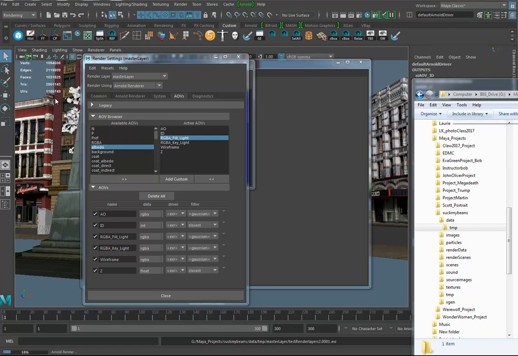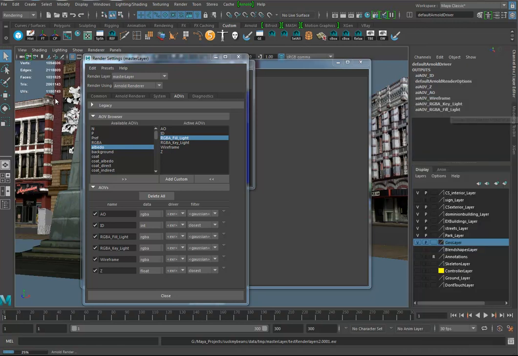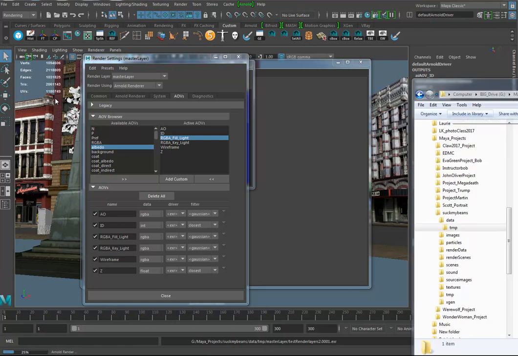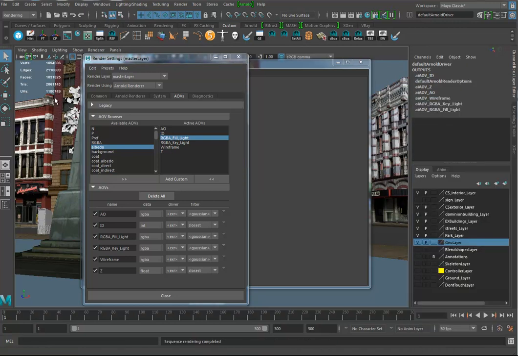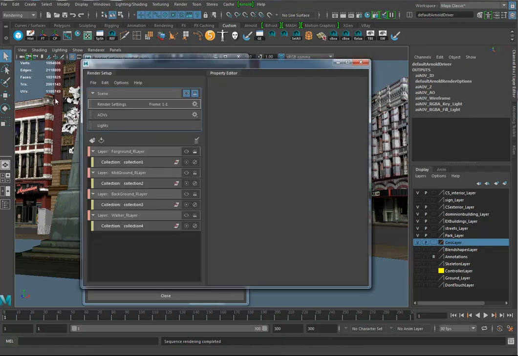But the thing I forgot to do here, I forgot to go into my render setup for a moment. And why did that just disappear? Holy cow, holy lag. If I go into my render setup. Okay, I'm going to pause for a second while it figures itself out. Okay, so I'm back. The thing is, there's my master layer. There is my foreground. If I make sure these render, these all will render out.